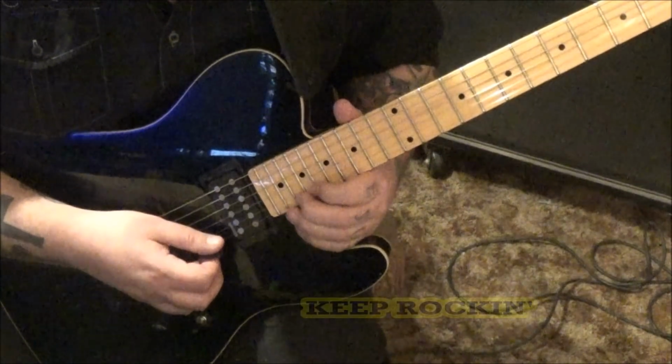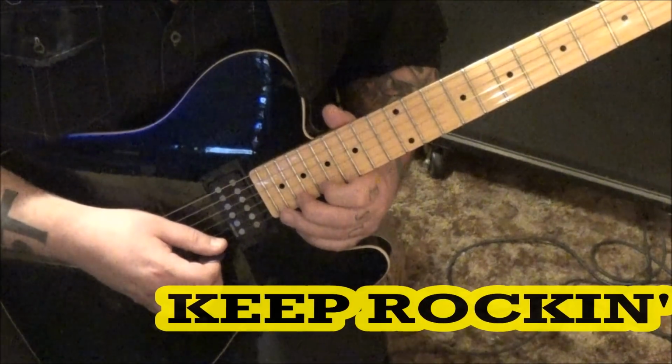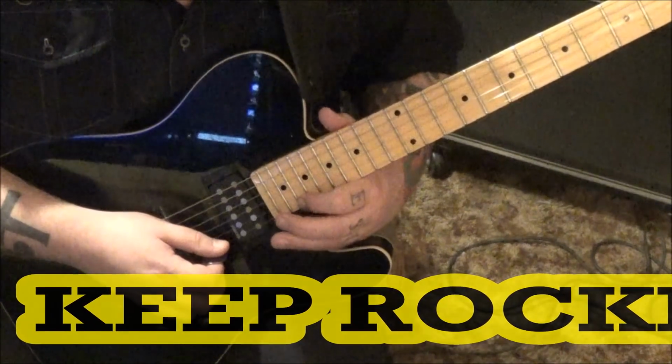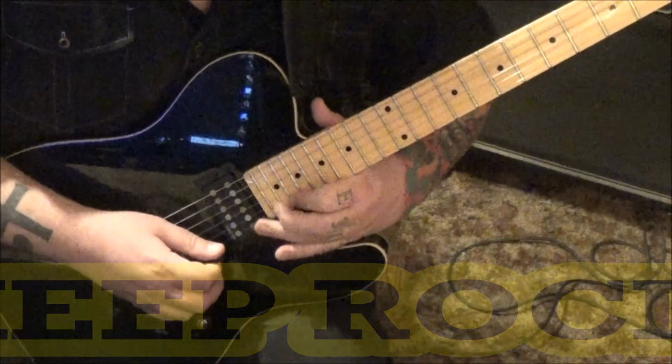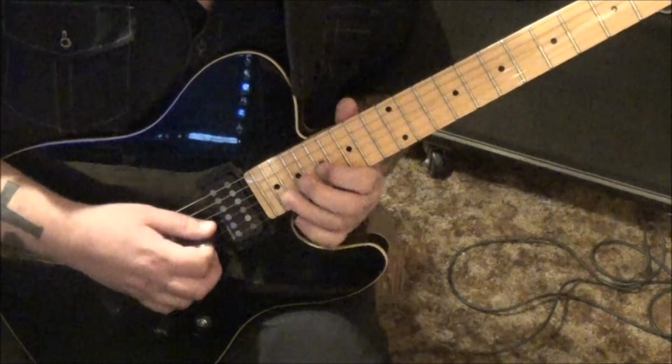20 on the high E, which we're already there. You're gonna go, actually I'm gonna change fingers, first finger, 20, hammer to 22, hammer to 24, and then pull off those. The octave lower is that concept.